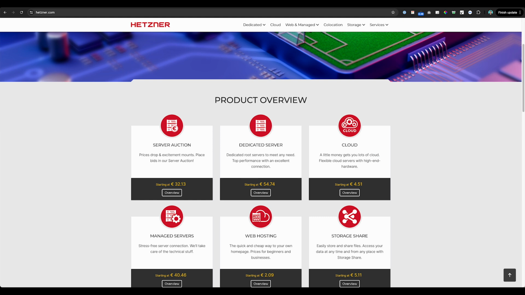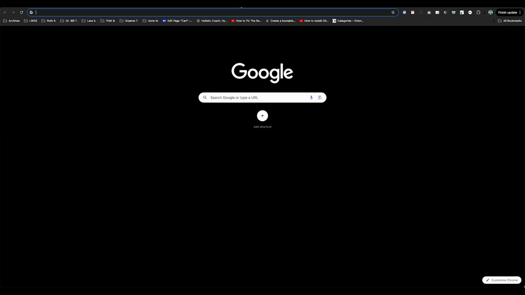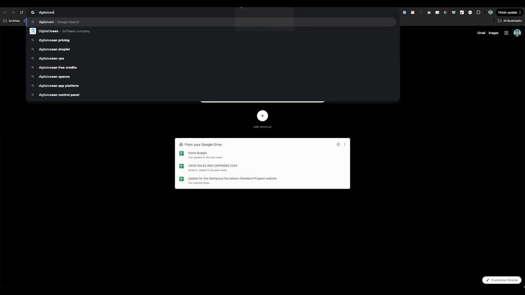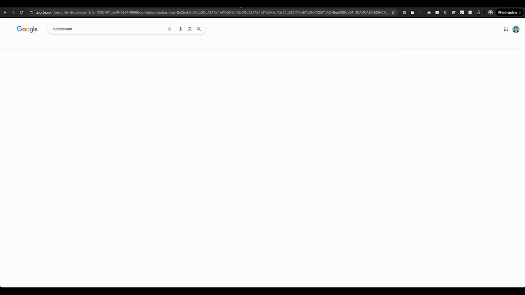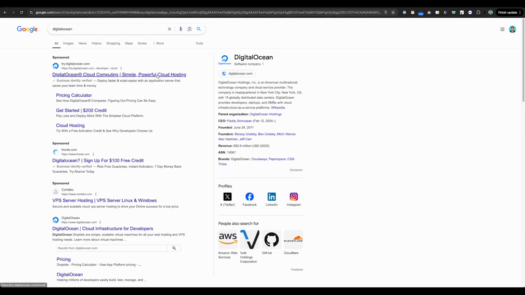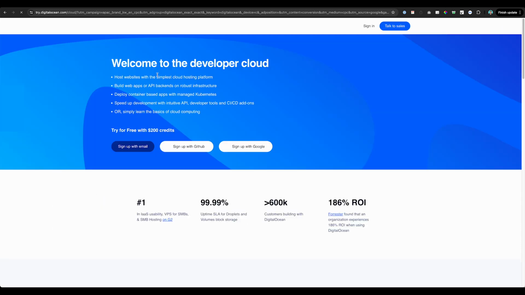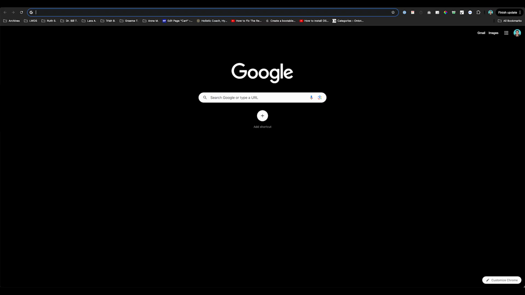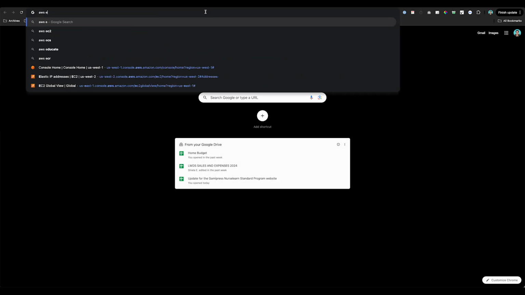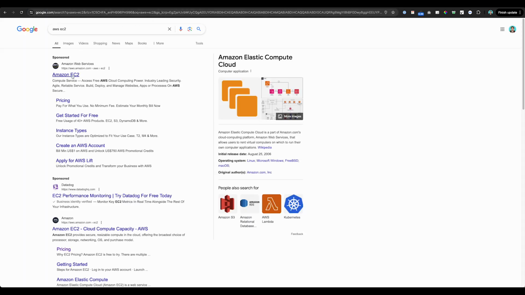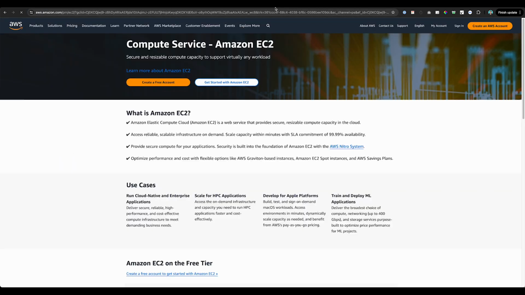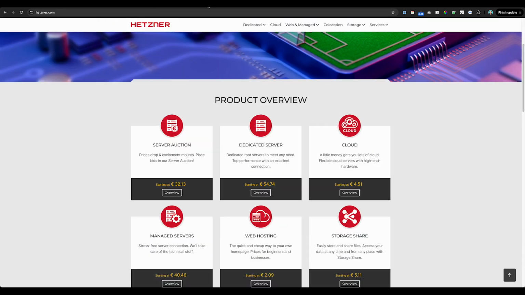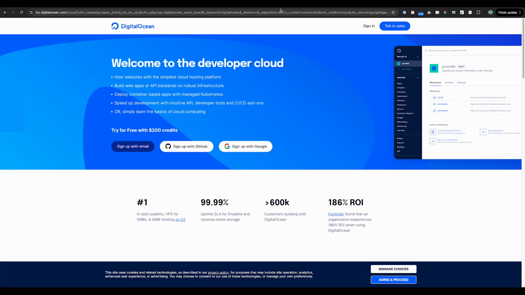I haven't tried DigitalOcean yet. And then I've also tried AWS EC2. So these are the things that I've tried: AWS, and then Vultr, and then Hetzner. DigitalOcean I haven't tried yet.